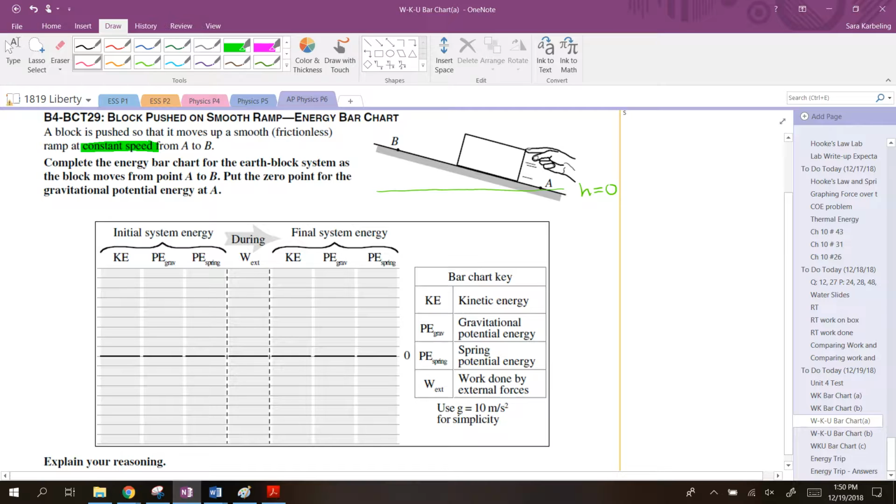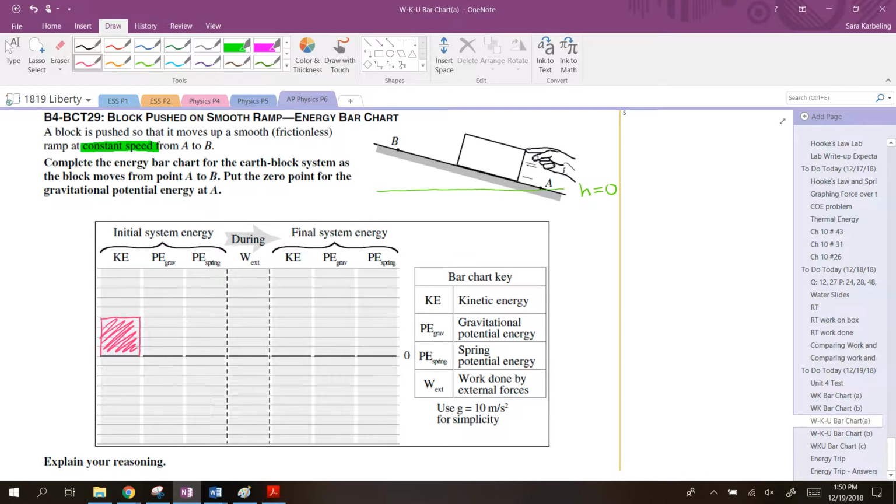So that means we've got some kinetic energy. How many bars of kinetic energy do we want to have? Razan, how many bars of kinetic energy do you want? 4, she says. All right. Seems like a reasonable number as opposed to all. All right, we got 4 bars of kinetic energy.